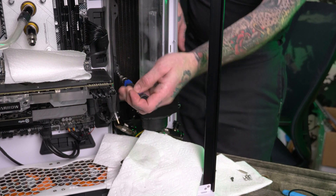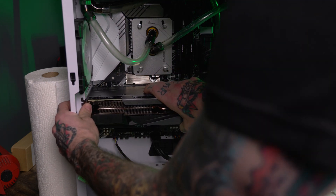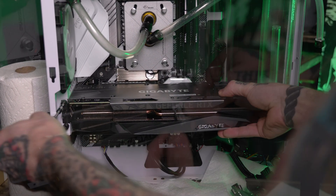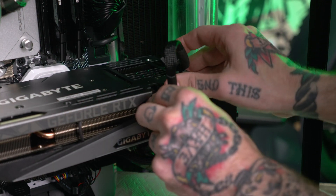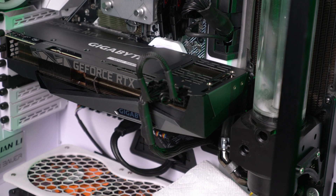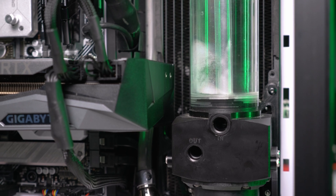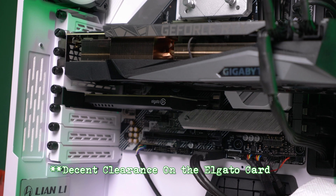I didn't actually measure to see if the 3080 was going to fit, so let's put it in. I got the 3080 slotted in and I'm pretty happy with it. Once screwed in, it really doesn't have that much sag — and it is a pretty beefy card. I really should get some nicer cables and some independent 8-pin cables, not the spliced-together kind. Being a pretty power-hungry card, that might come into play. And you can see that this thing just barely fit in here — I moved the reservoir brackets as far forward as I felt was comfortable.